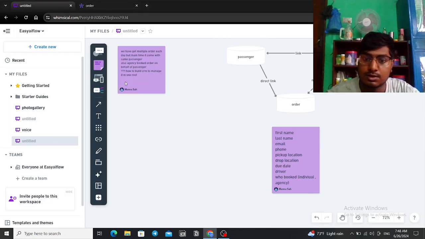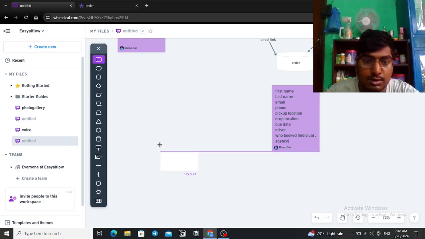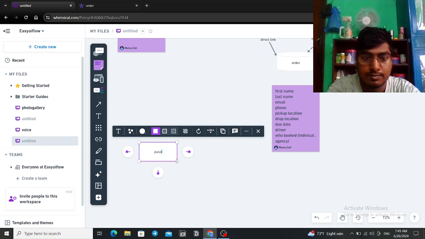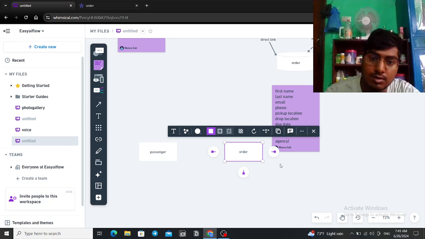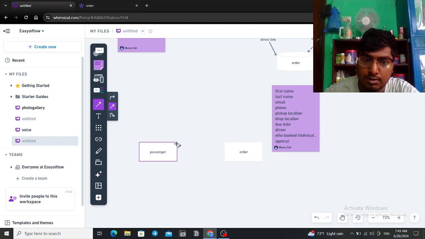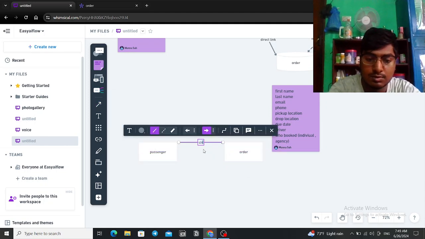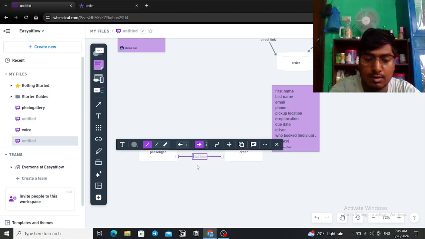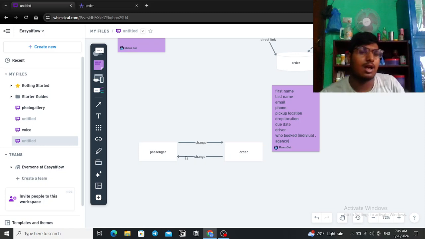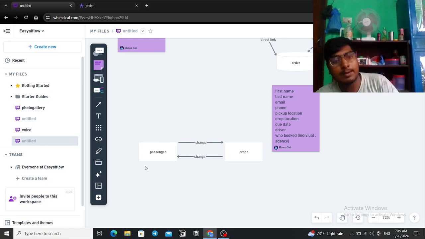I just have to clarify it. What I mean is that if I change anything in the order, like the name, it shows in the passenger column also.